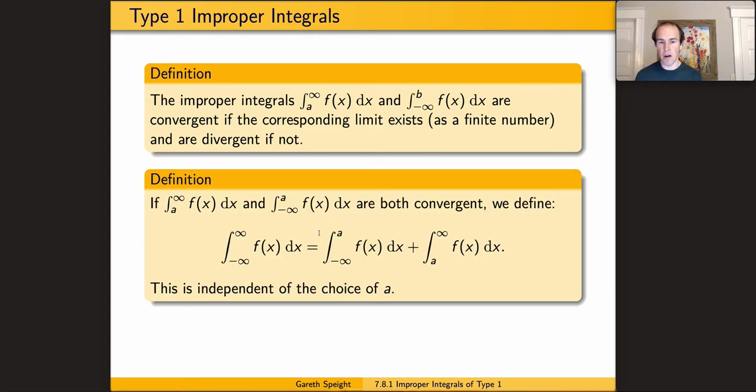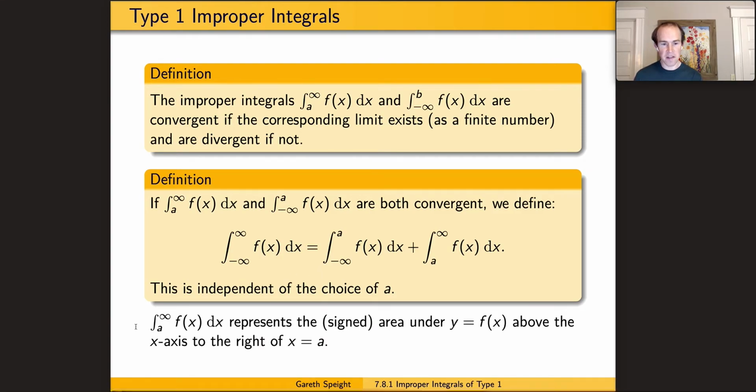And how do we define two-sided improper integrals? So if we want to integrate all the way from minus infinity to infinity, well, we just cut it off somewhere in the middle. Say we cut it off at 0. It doesn't really matter where you do the cutting. And we look at whether we can integrate first from minus infinity up to a, and then from a up to infinity. And if we can do both of those, then we say that the improper integral from minus infinity to infinity exists, and it's the sum of the two. So rather than making both sides infinite or minus infinite, we just consider them separately and then we add them together. Okay, so let's see some examples.